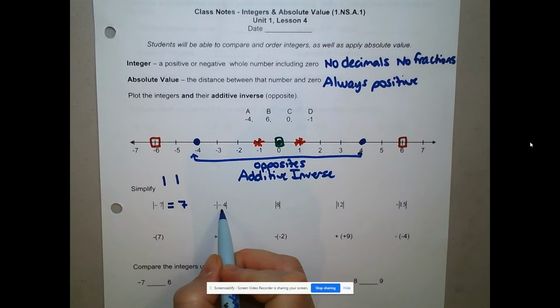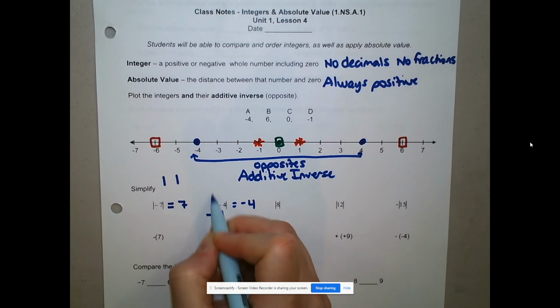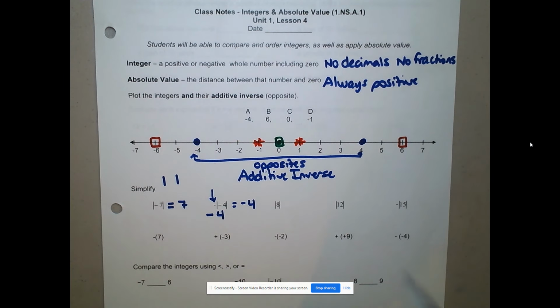Now this one is asking for the absolute value of -4, but then on the outside here, you'll notice that there's an extra negative. So the absolute value symbol acts a lot like parentheses. So we would do what's inside that first and say, okay, what's the absolute value of -4? And we would say it's 4 units away from 0, but then this negative that's on the outside gets applied after the fact. So your answer here is -4 because of the one on the outside.